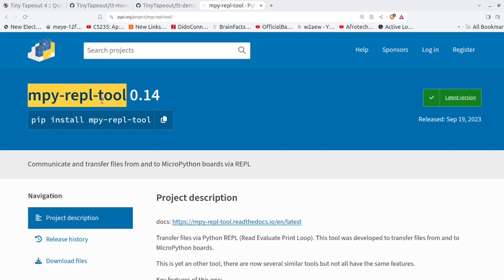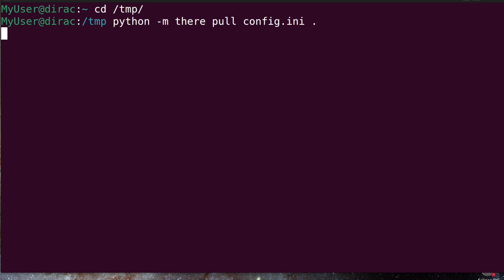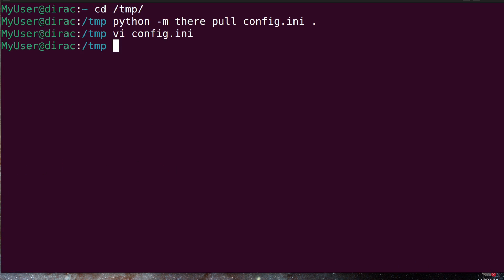There are many ways to get things on and off the filesystem — like rshell, or anything that lets you access a MicroPython filesystem — but my favorite is mpy-repl-tool. You can install that with pip, then list files on the device, pull files from the demo board, make changes, and push them back. Here I get the config.ini and change the default project line to the name of the Simon project. Once I've uploaded the file, Simon will load up on every restart — great for projects used with PMods or just the input DIP and seven-segment display, no computer required.